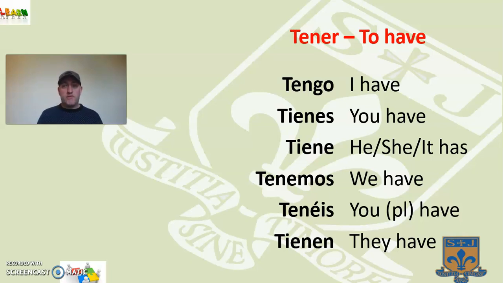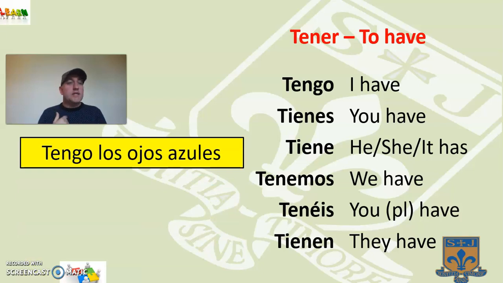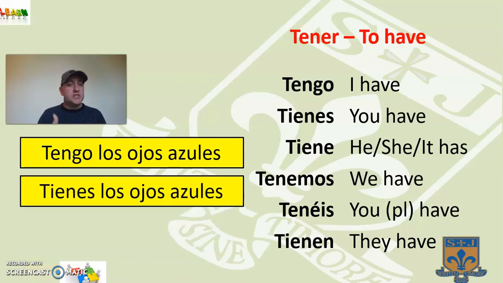So, chicos, this is the verb tener. A lot of stuff comes back to this. Anything that you talk about that you have or someone else has will come back to this. Even in your GCSEs, you're going to need to know what this is. So make a point of getting it in there. So I say, tengo los ojos azules. I have blue eyes. Now, obviously, it's just the first word that changes when you talk about someone else. Tienes los ojos azules. So instead of tengo, which is up here, instead of saying I have, it's tienes, you have blue eyes.